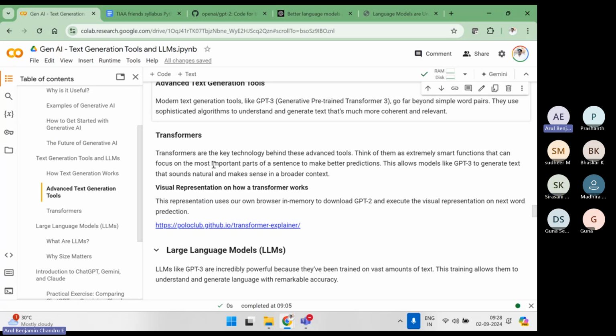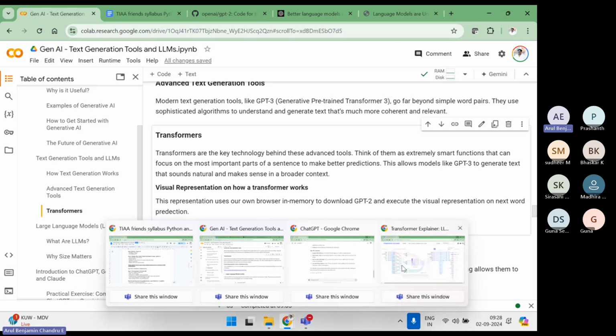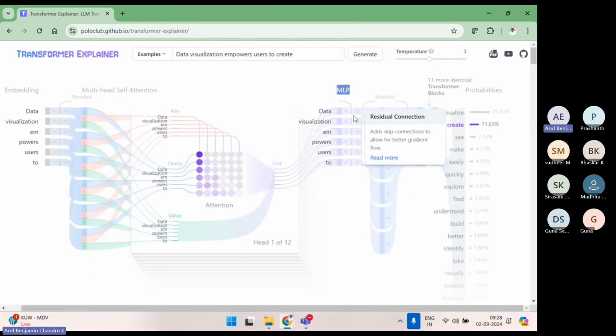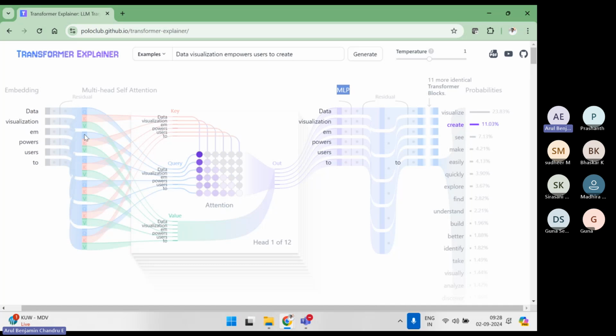So yeah, even if you know Gen AI, people don't expect all these things. If we are calling ourselves machine learning engineers, we need to understand each and every block of a model: how a large language model looks, what the underlying architecture is, and how exactly it works. So this is a transformer explainer.